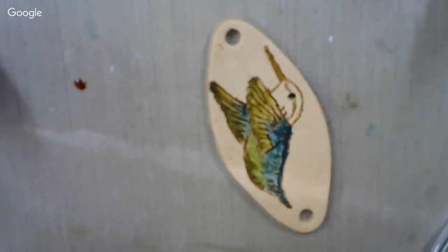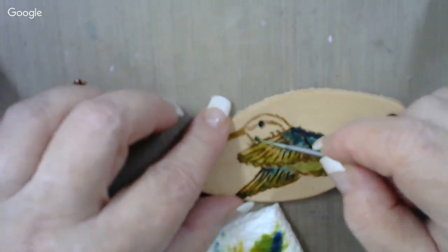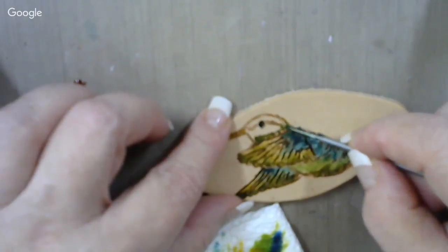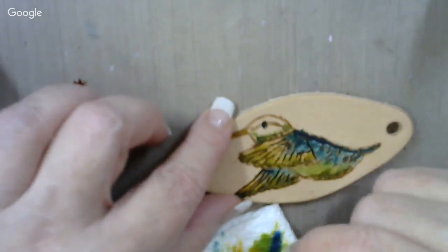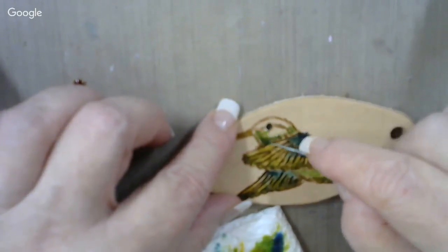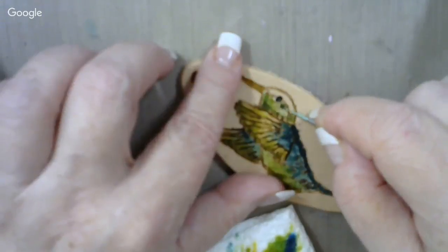I'm going to wipe some of that off of there. And we want to come in with some green on his little head. See how nice them micro brushes are? Boy, I highly recommend them. I'm not making no money on it, but I sure do recommend them. These are nice little brushes. Paint wipes off of them so good you can just switch from color to color.